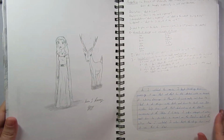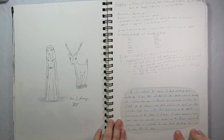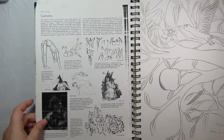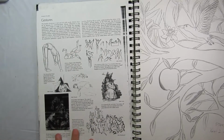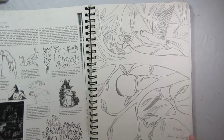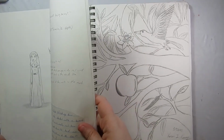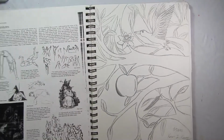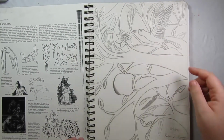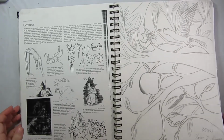This little lady with a deer, and again, more homework. More homework, and then this was about gestures and stuff, and this was my at-home assignment based off of this. We had to use different textures, so I did an apple with some shading, and I did a bird and a feather, but this was kind of based off of what we were learning in class.